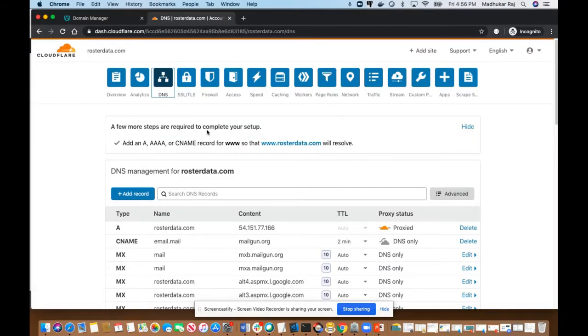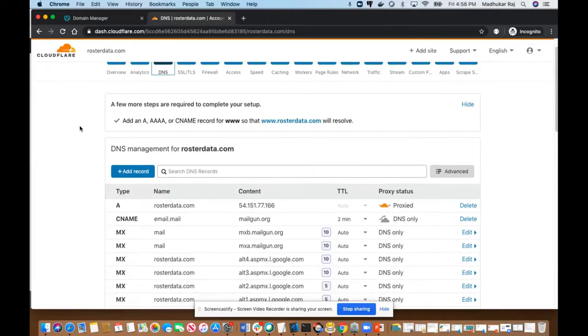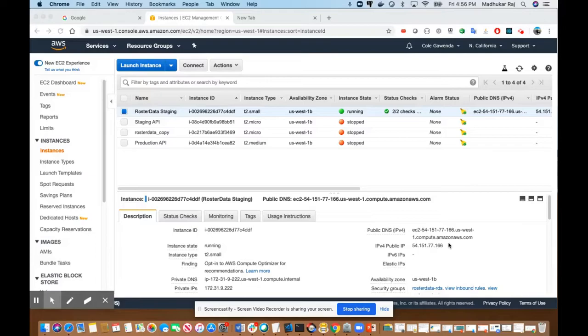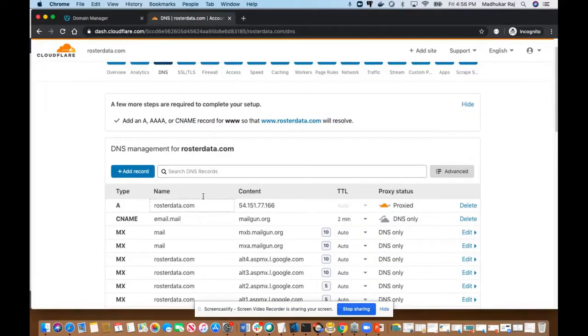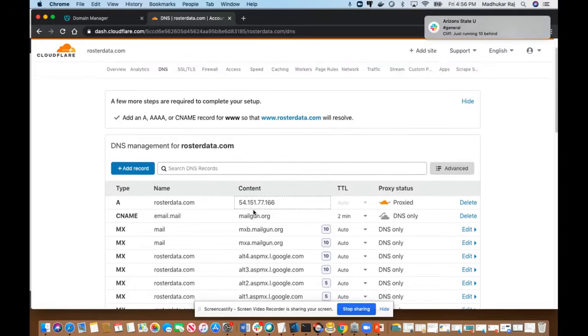So here's the setting of the Cloudflare dashboard. Here you can see we have a type of record where the domain name sits here, and in content we just put the value of this IP there. In that way they get connected, and all the traffic is routed to the public DNS.